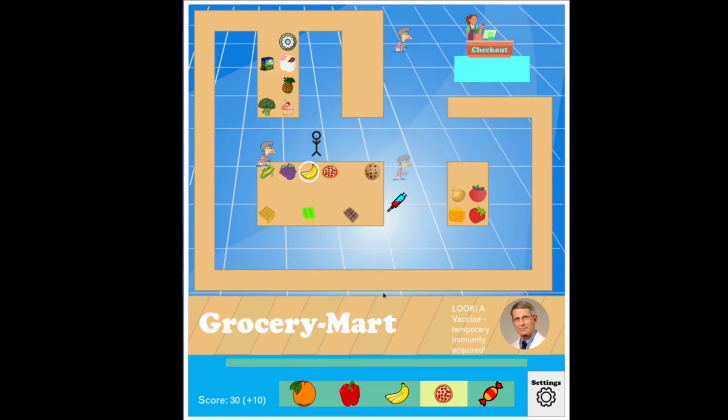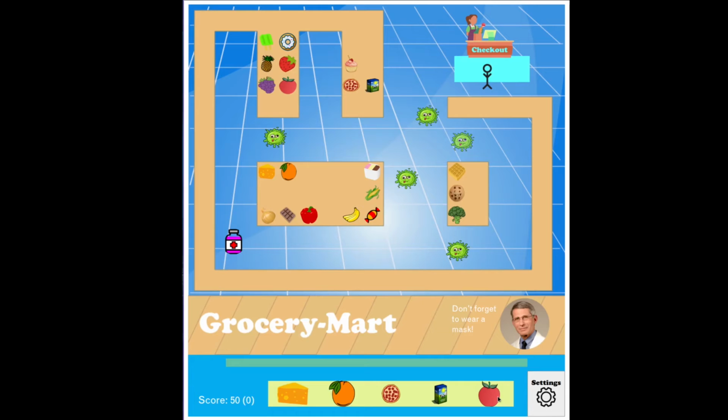The next one is the banana. The next one is the pizza, which conveniently happen to be right next to each other, so that's great. Now we'll make our way to the checkout counter. And now that we have, you can see that all of those items have been refreshed, our points have been added to our total points, and the store shelves have been restocked.